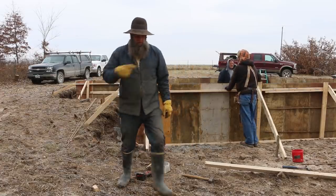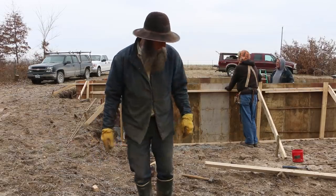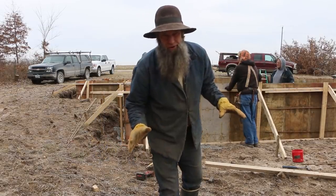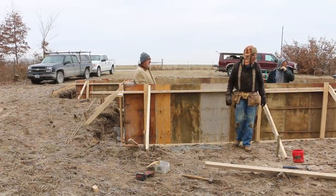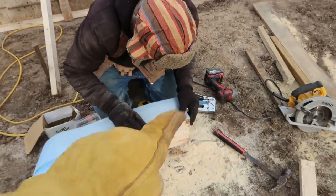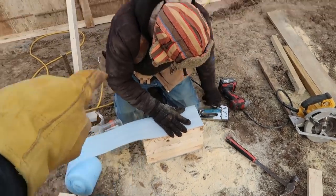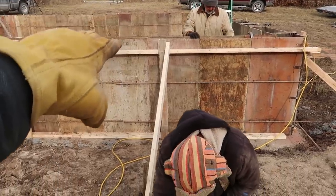We're talking about putting the pockets in the foundation for the beam that goes across there for the floor. There's a lot of engineering going on here, some hillbilly engineering. What's that over there? 2x10? Is that all you got left out of that board? Yeah. Alright, so this is the pocket that we have to put in for the beam that's going to go across the floor that way, that's going to support the floor so it's not bouncy.